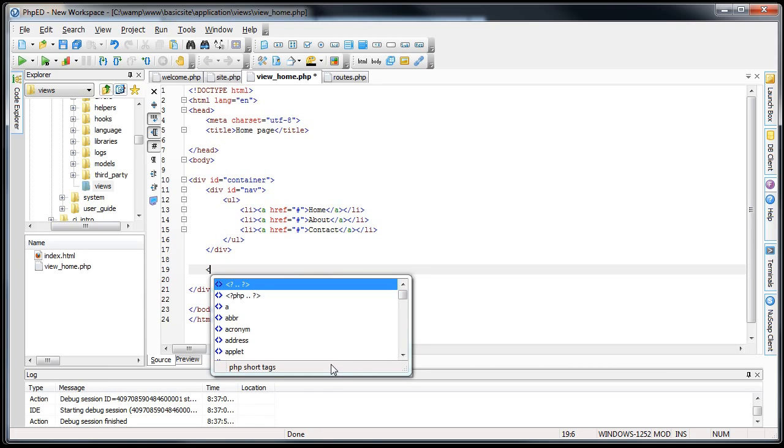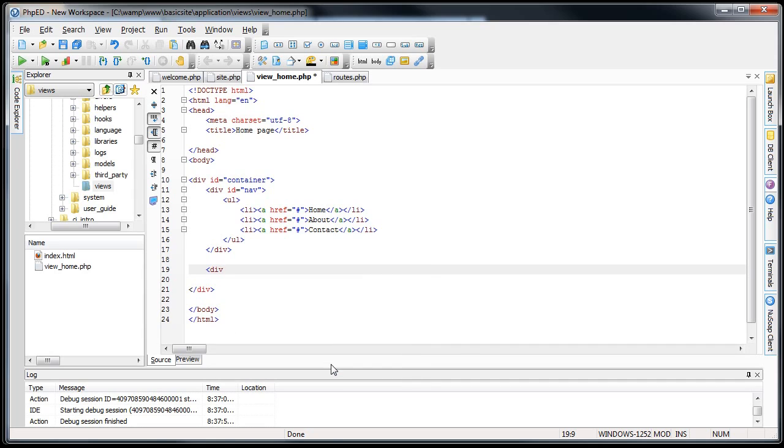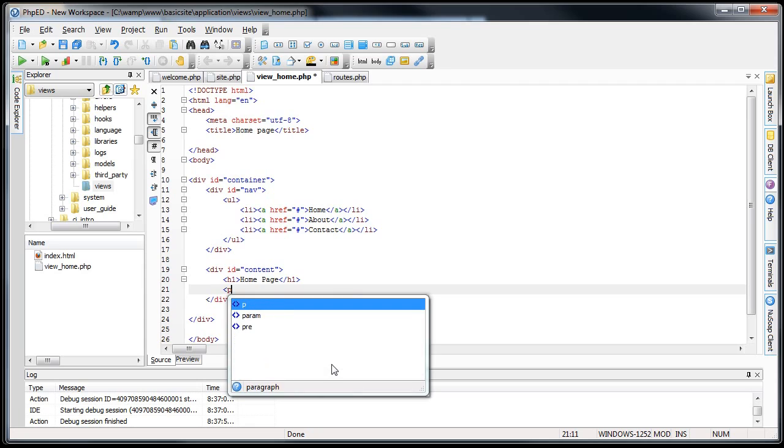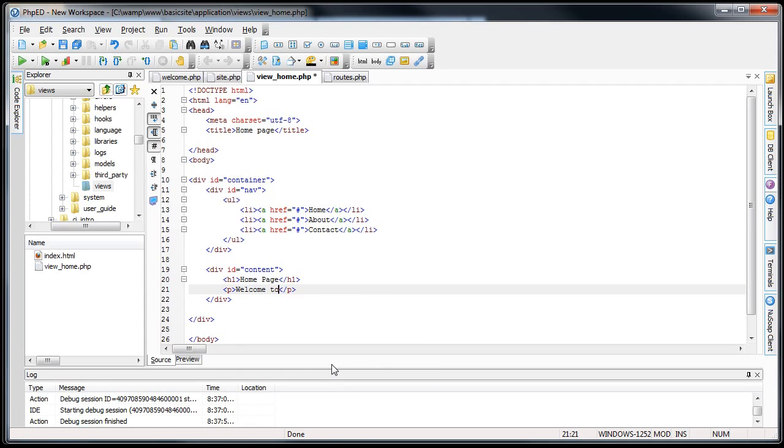Next thing I'll do is create the content div. Okay, and next I'll create a footer.